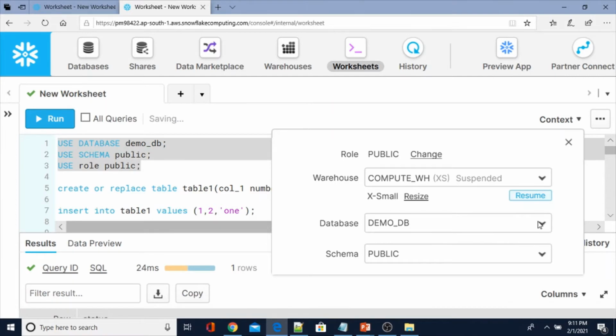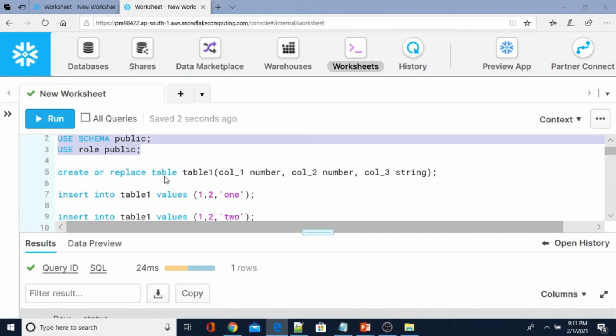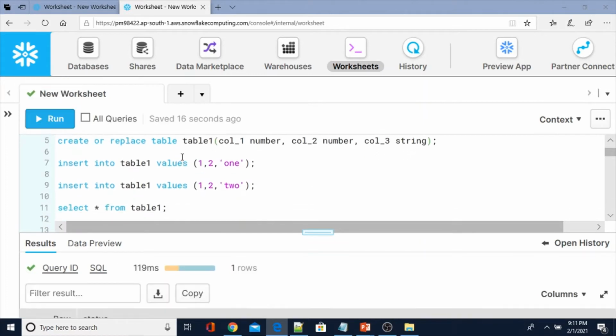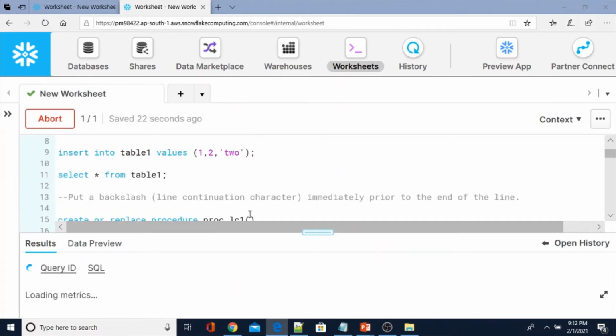Instead of doing this, you can also use the USE keyword: use database, use schema, and use role. To demonstrate the example, I am creating one table with 3 columns, and I am inserting 2 rows into table 1. I will show you after inserting the data.